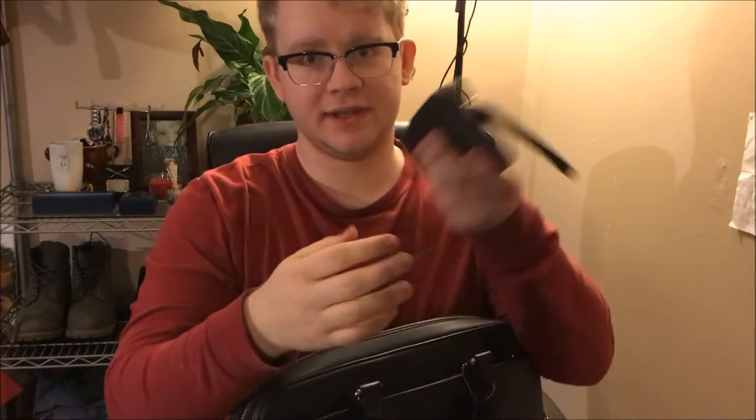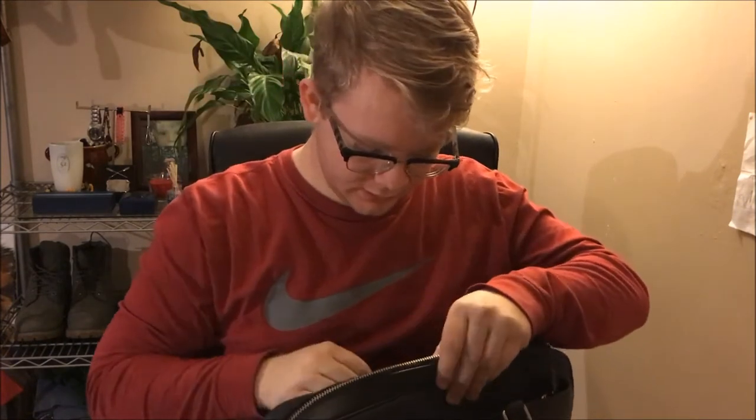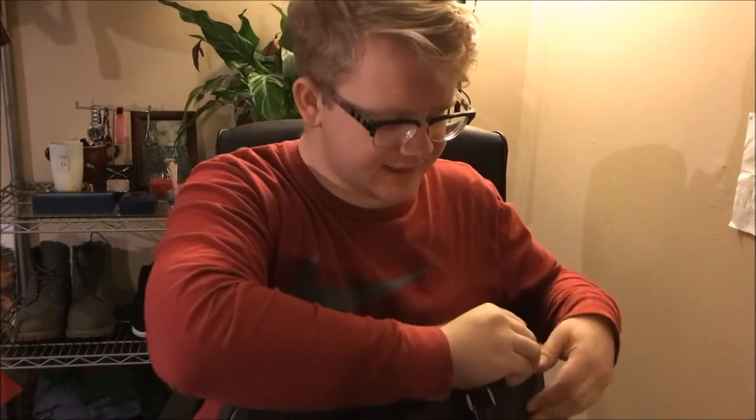I also have my card carrier, also from Coach. I got this about a month ago at Kildare Outlet Village — it cost me about 20 euros on sale. I thought it was a really nice color; I believe it's the same leather. I love the stitching — you can see it comes up nicely — and then there's really subtle 'Coach' branding in the back. I just keep coins and stuff in here as well, so it's easy access. I also have some tissues for day-to-day use.